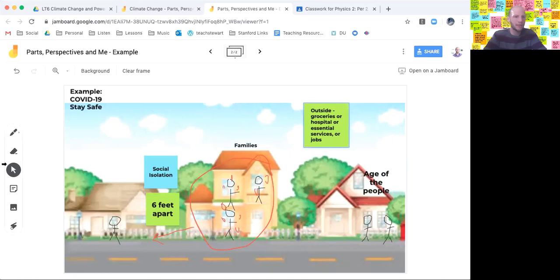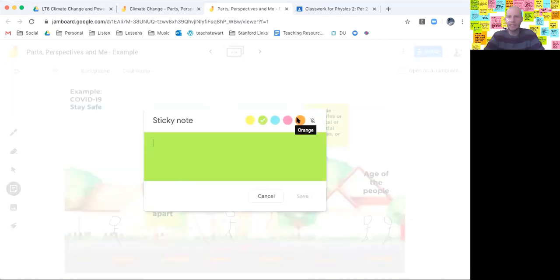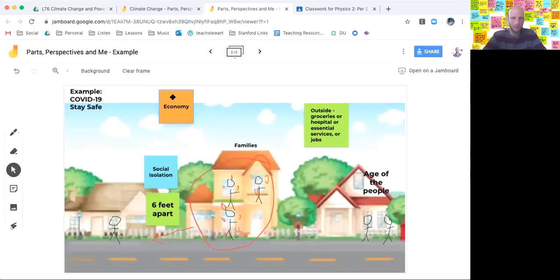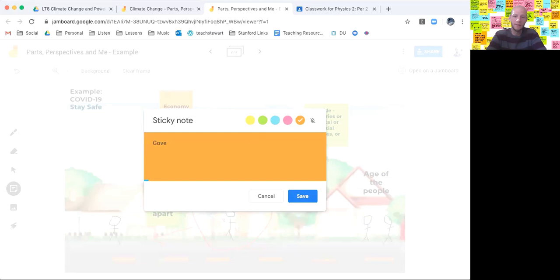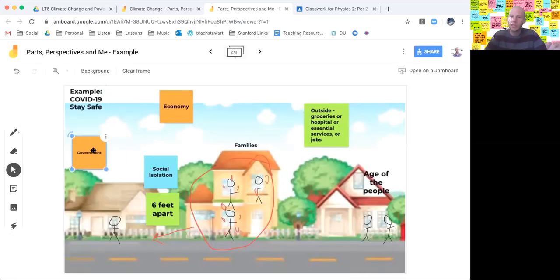And let's see, another part, if I'm trying to think of really big, broad ideas, I'm also going to think about the economy. I know a lot of people are talking about saving the economy and how we have to try to figure out how that goes. And that makes me think about the government and how the government plays a role in all of this. Okay, so I've gone through and I've thought of a number of different parts. I could probably keep going on this, but for this video, we'll go ahead and move on.